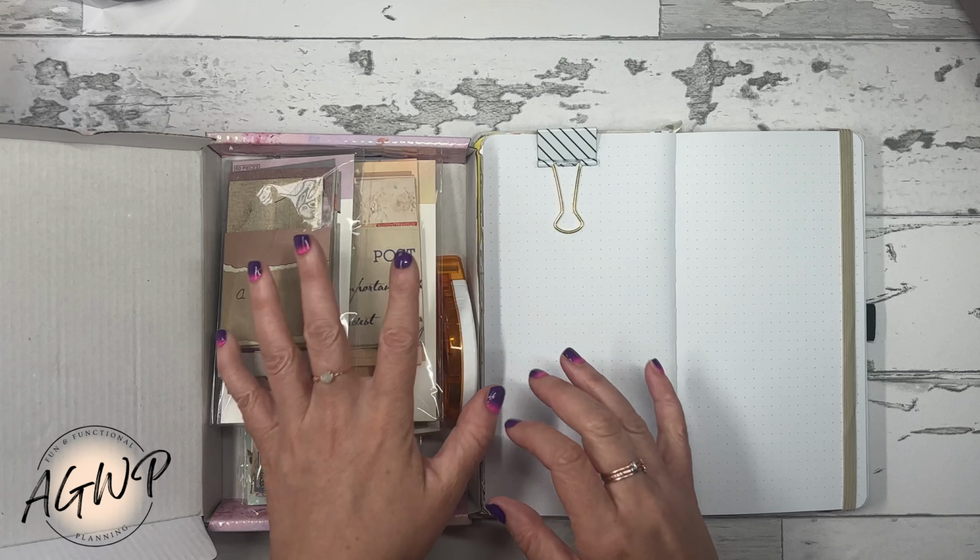All right, guys, so I am in my self-care journal. I need to pull out one of these to make sure I hold it open. But I'm going to try something a little bit different this time. I'm going to try some junk journaling. Never done it before. I use scrapbook paper in some of my spreads, but not full-on junk journaling. I don't even really know what it is. I just know it's like putting stuff all different places on the page. So that's what I'm going to do and call it junk journaling.